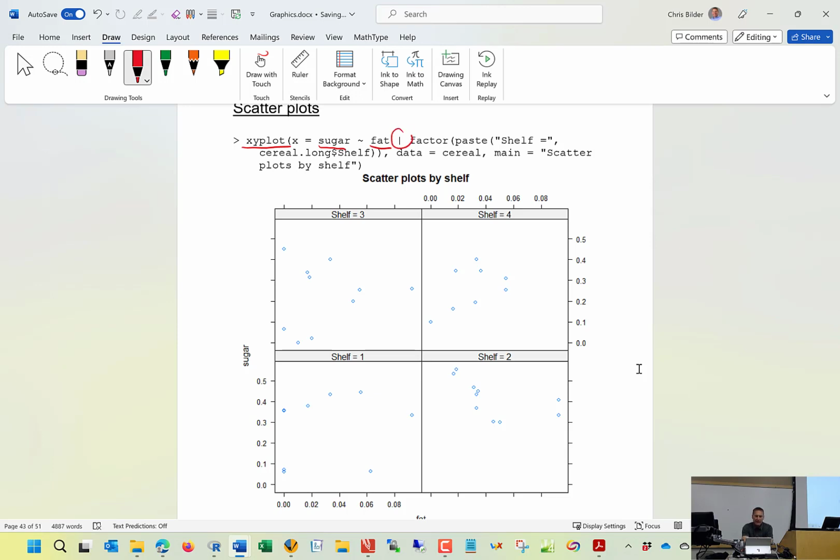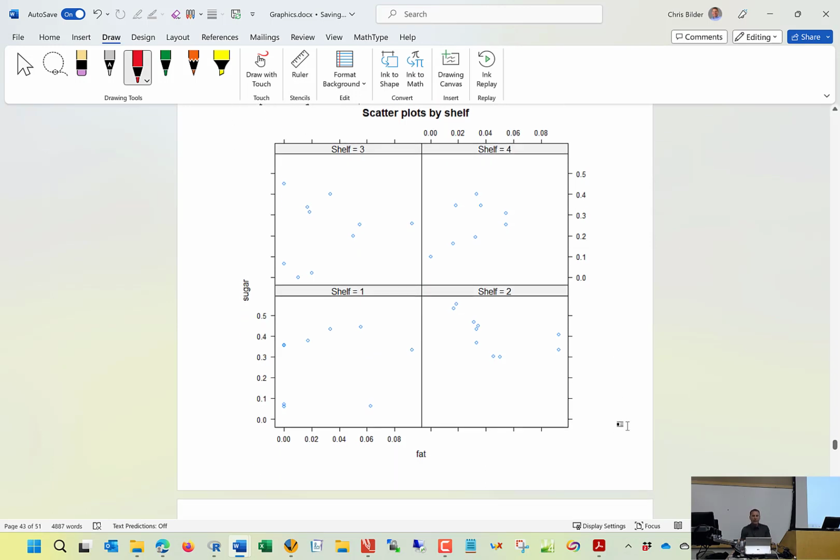How about I condition on the shelf number? And this is what we get for the plot. And so what we can see here once again is that for shelf 2, notice how the cereals have higher sugar content in comparison to the others.